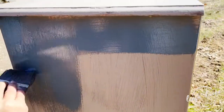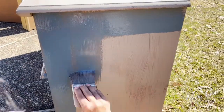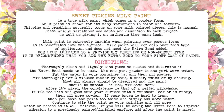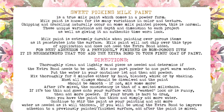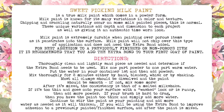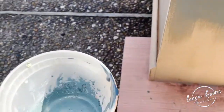Sweet Pickins Milk Paint is awesome. It's zero VOC, just like DIY paint. It's safe for the environment. It's all natural. It's actually the best paint that you could use if you want to paint a baby crib. And then you seal it in hemp oil, and it's actually food safe. So it's extraordinary, and it's so much fun to use.